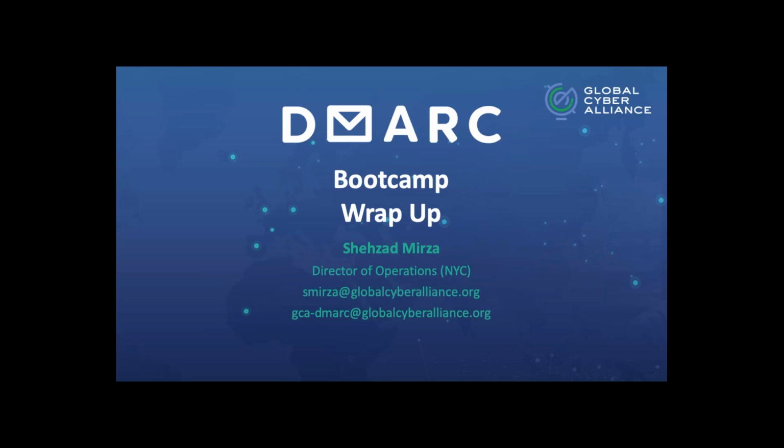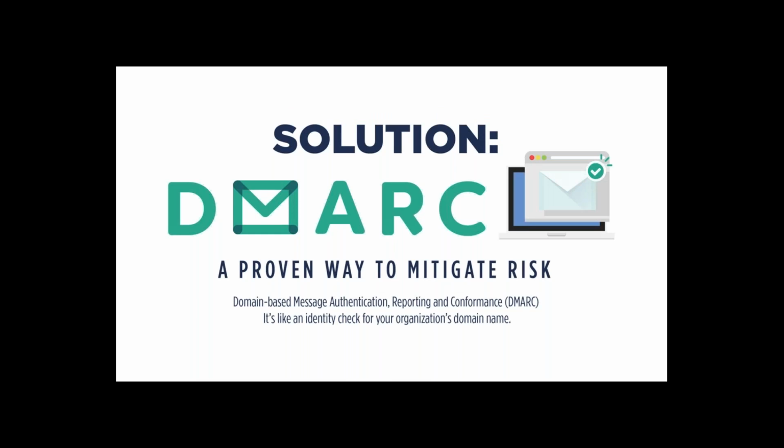So remember what we're doing here in terms of actually using DMARC, right? DMARC is domain-based message authentication, reporting, and conformance. And the key parts of DMARC are those last three letters in the acronym: authentication, reporting, and conformance. Those are the key things that are going to be happening in terms of actually protecting your domain, because this is what DMARC is going to do. It's going to act like an identity check. It's going to make sure that this domain that's sending me a message is actually the domain that's supposed to be sending me messages, by performing these various types of checks.